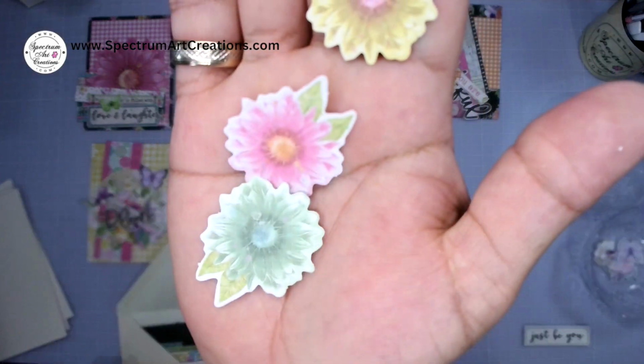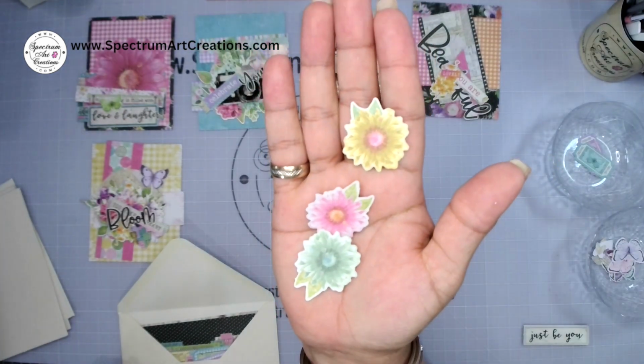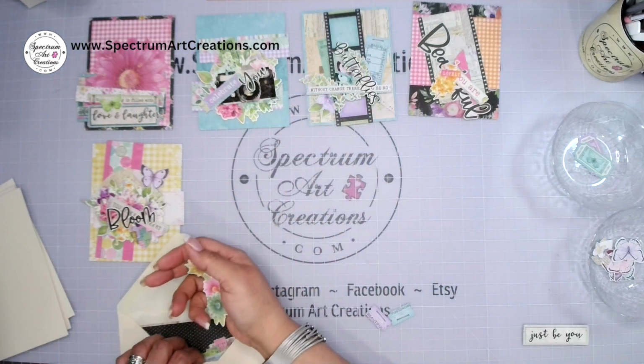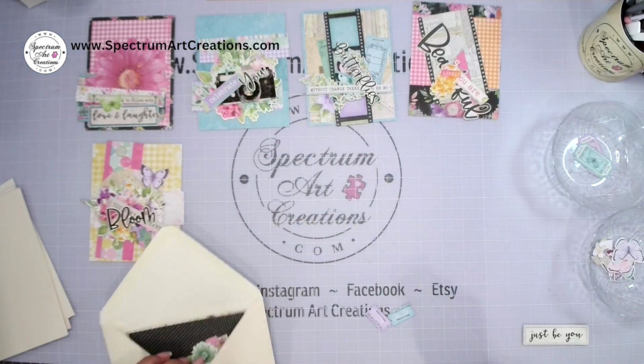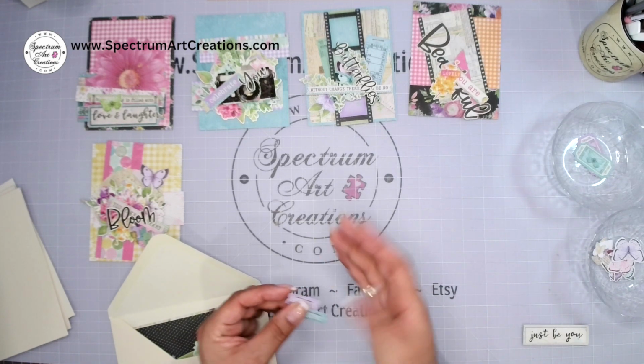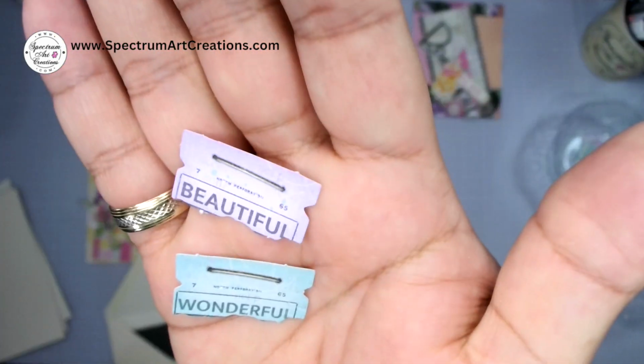But in general, even if you're not a card maker, I would highly recommend these kits because they are amazing for your journals as well. So just wanted to kind of throw that out there. I'll let you continue enjoying putting together your little packets, your little baggies, and then I will be back with a few more tips.